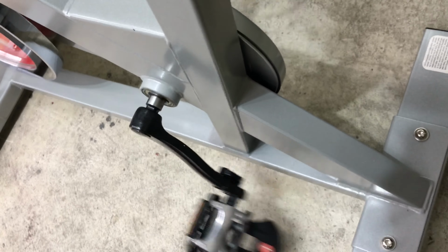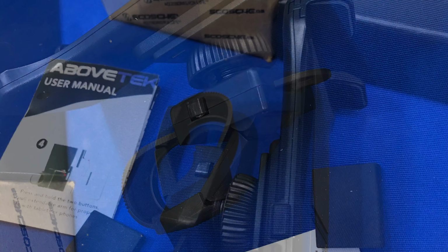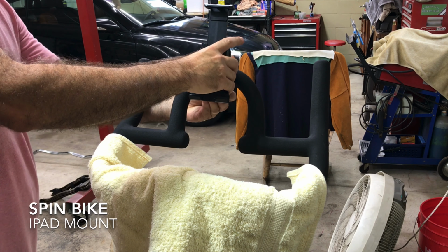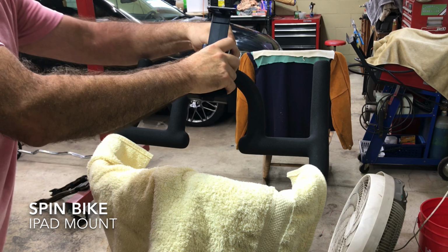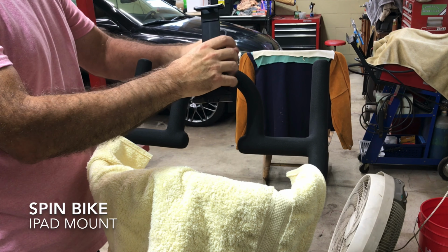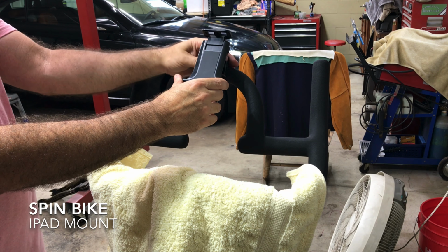And I made a couple modifications to the Sunny bike, which probably some people won't like. Here's the mount for the iPad, from Above Tech, a pretty nice unit. You can see here where you put it on, it's kind of like a ratcheting mechanism to tighten it on. And you see the Sunny Bike handlebars are sticking almost straight up. That's because I pulled out the handlebar tube, flipped it around, undid the two screws on the handlebars, flipped the handlebars around and put them in the other way.